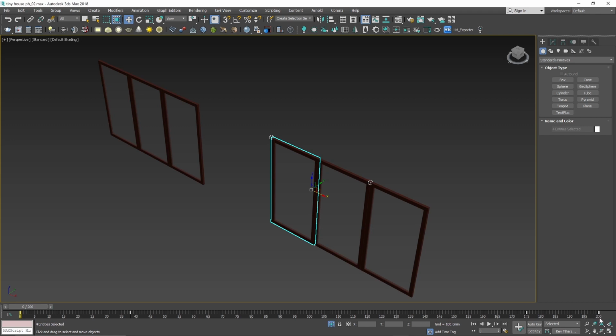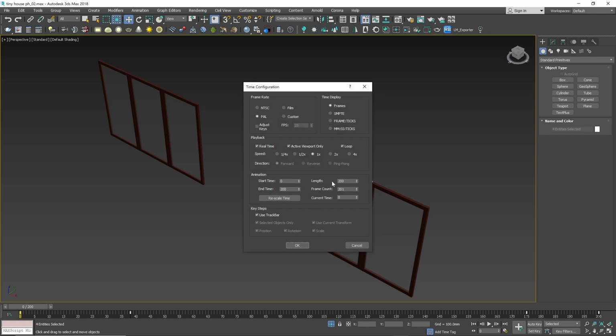Right now I set this to 200, but anytime you can change this. You go back to time configuration under animation and the length. Here is 200. If I change this to 300, this will also be 300.